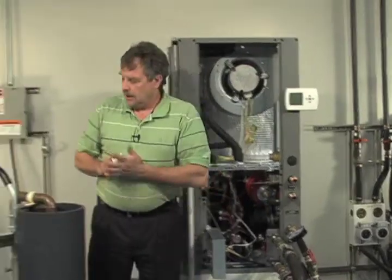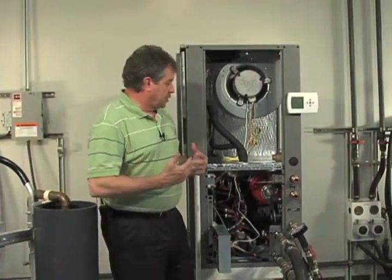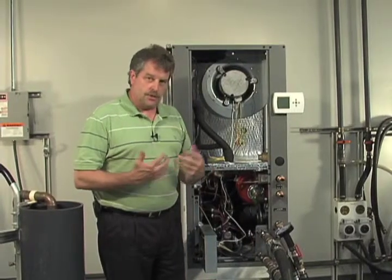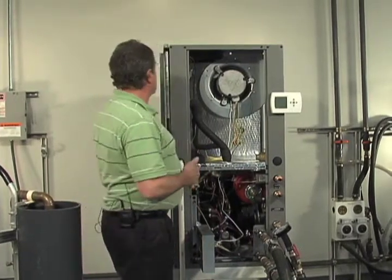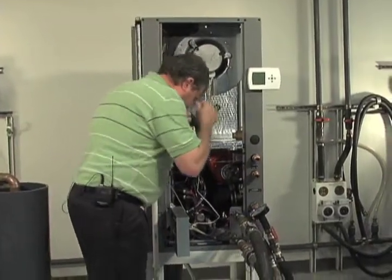Okay. Now we're ready to rotate those internal flush valves so that we are circulating through both the coaxial heat exchanger and the loop at the same time.